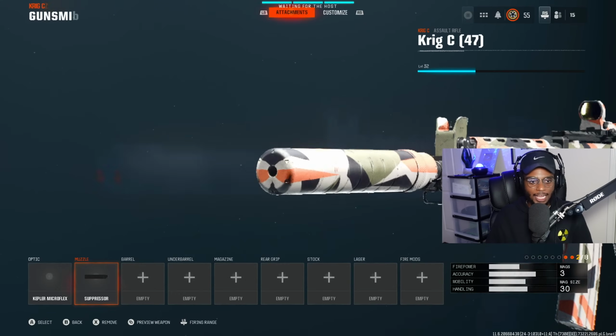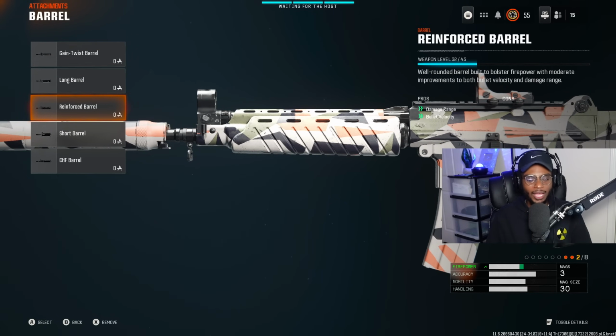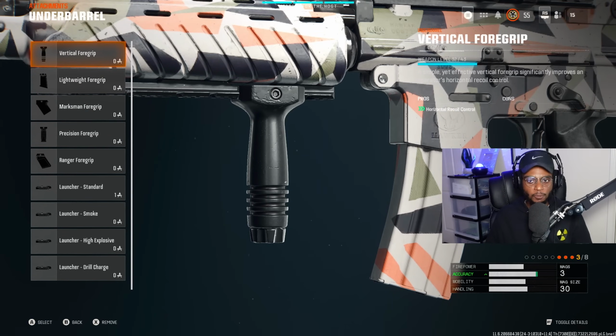Definitely a good attachment. Now, for the barrel, I highly recommend putting on the reinforced barrel on the KRIG to improve both damage range as well as bullet velocity. Don't want to miss that. For the underbarrel, the vertical foregrip is going to be a great option, bumping up that horizontal recoil control. Overall, a great choice for this AR.